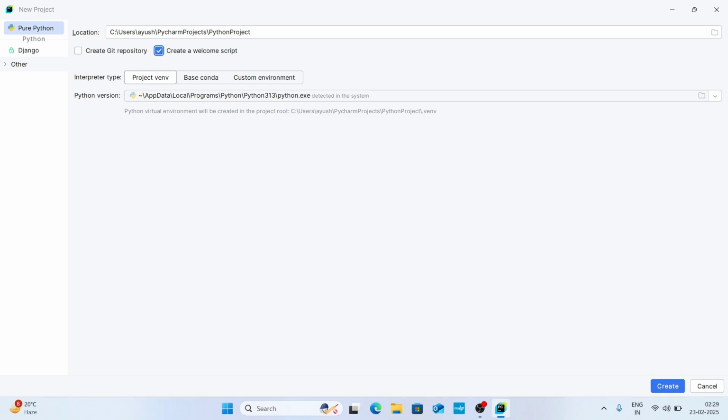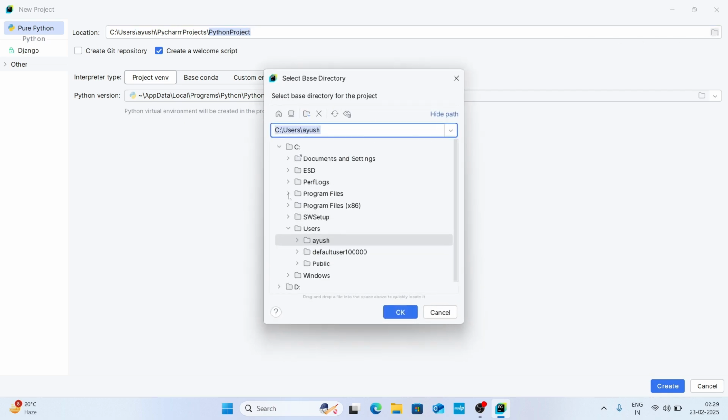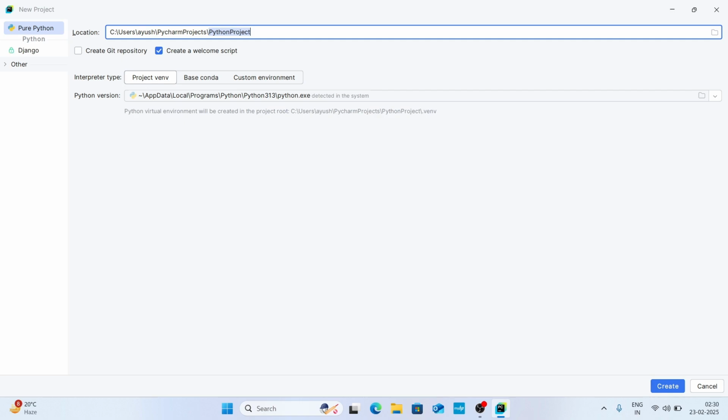I will leave it as default, but you can click browse to change the location, and from here you can select wherever you want to save your project. By default, the project name is PythonProject, but I will rename it to My First.